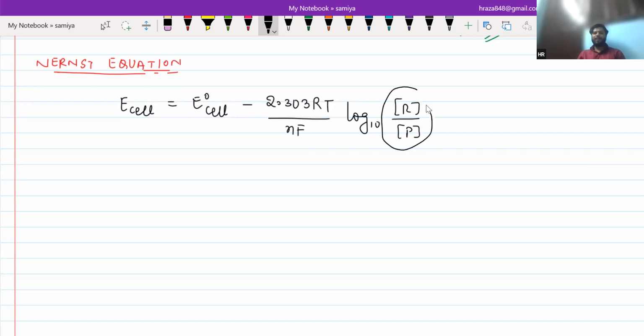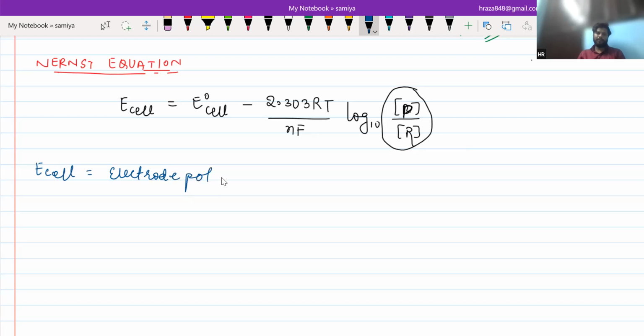This is basically just like chemical equilibrium Kc, which you studied in class 11. In Kc we write product upon reactant, not reactant upon product. Also, we take the concentrations of aqueous species, not pure solids and pure liquids, because the active mass of pure solids and pure liquids is 1. So this is the formula for the Nernst equation, and I'm going to write everything like E cell. What is E cell? E cell is the electrode potential.